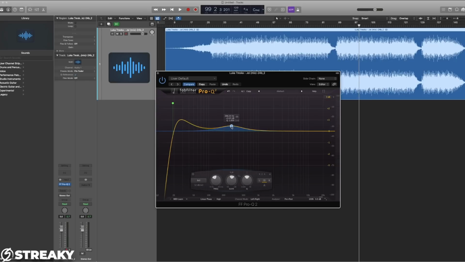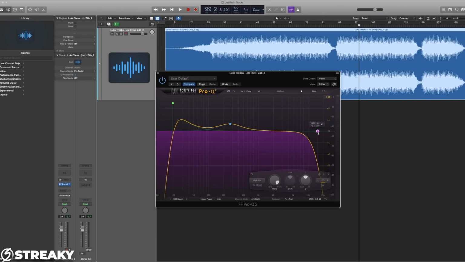Now, the reason why you add and you don't take away is because, as you can see here, we have a natural kind of curve happening. Say I added around 250, which I might do. I'm only adding half a dB. But because I've added that little bit at the bottom, this bit here is actually taking away, if you like, because I'm making curves. So it's highlighting this, it's highlighting this, and say you've got some top happening.